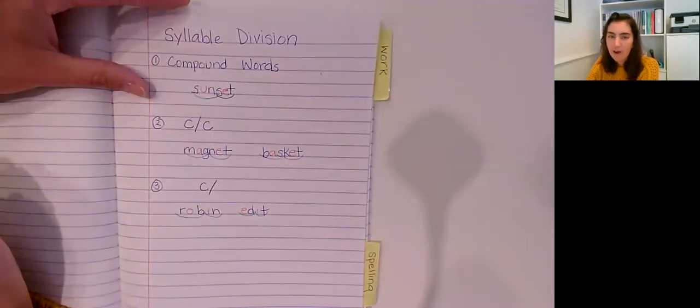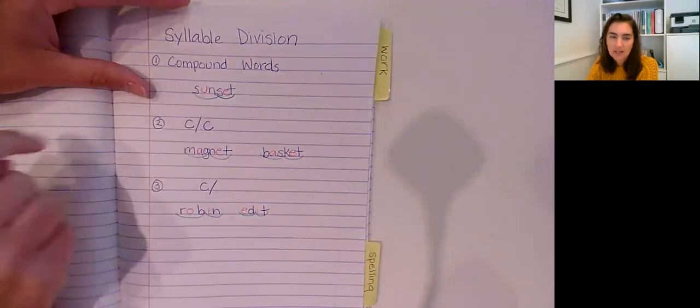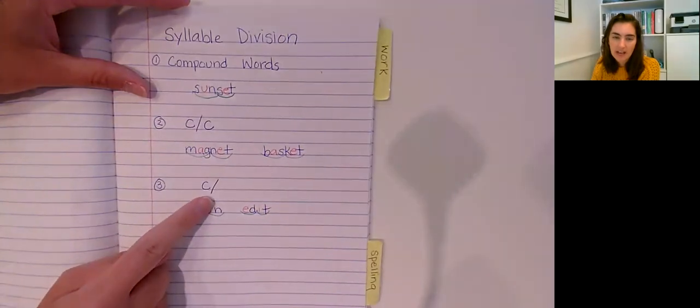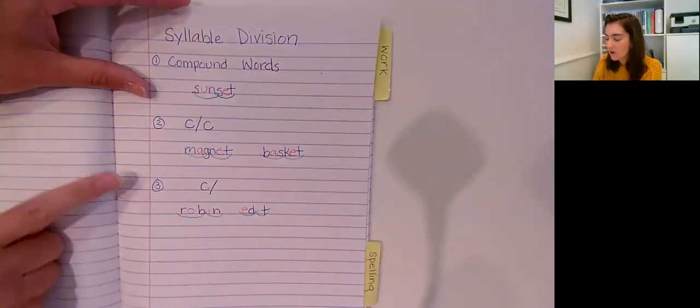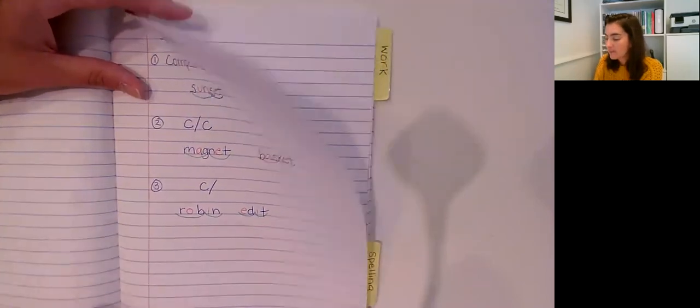Syllable division, very minimal with words here. Compound words. Dividing between two consonants. Dividing after one consonant. So way less visual than that student that I just showed you, and that notebook page didn't really work for him, as you can see. So this was a little bit more effective. Simple.